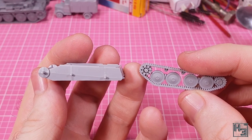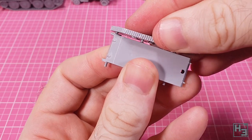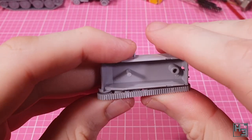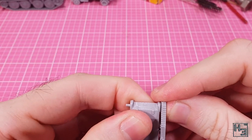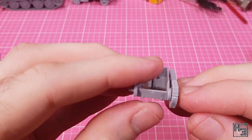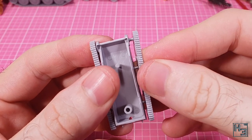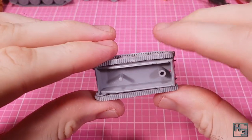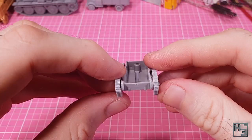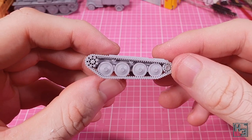I begin with the tracks. These are glued onto the sides of the hull — who would have thought, right? There are guide pins to get the positioning right and they go on very easily. I did apply a fair bit of pressure trying to get these as hard up against the hull as I could. The parts do flex a bit and I think they're fairly strong, but they still might break if you pressed a bit too hard, so do be careful. This being a snap-together kit you can get away without using glue, but I want it to stay together so I'm using glue — in this case Tamiya extra thin. After a bit of pressure the tracks are in place and they look pretty decent.